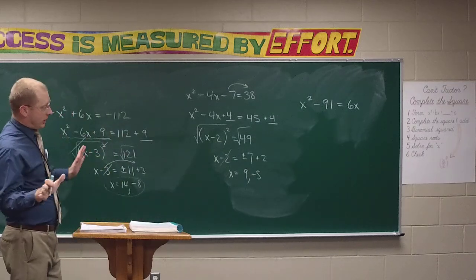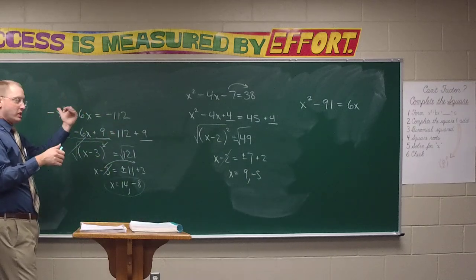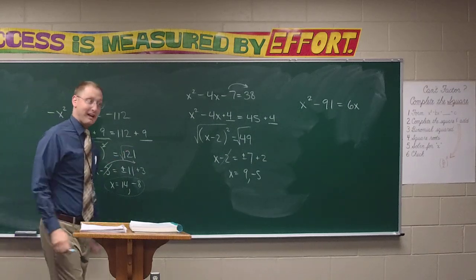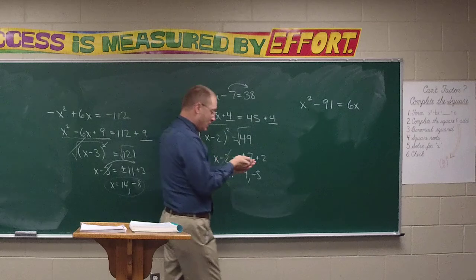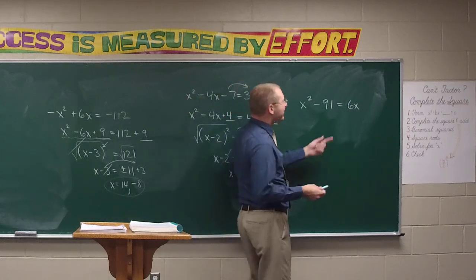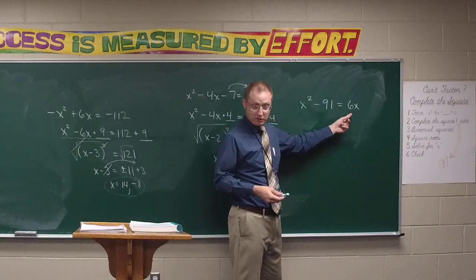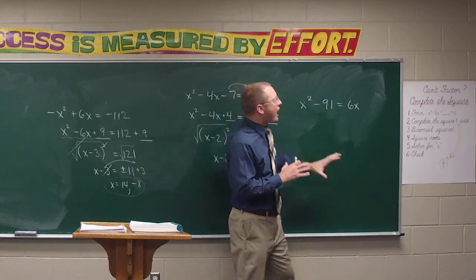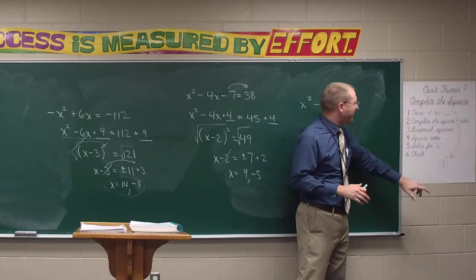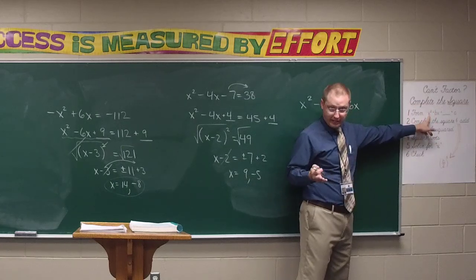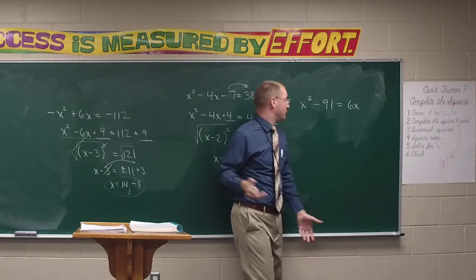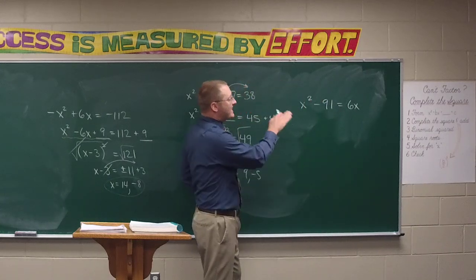Now, theoretically, class, we could move the 6x over as a negative, and we could try to factor the 91. I don't know any factors of 91 off the top of my head, so I don't want to do it that way. And it's an even number, x, right? Which means it's going to be easy to half and square anyway. So here's kind of, when do I use this method? Well, if I've got a 1x squared already, if I've got an even, and I've got a number I don't want to try to split up, well, that's all of this here. So let's get it into that form.